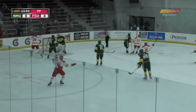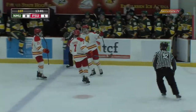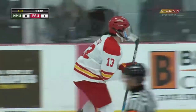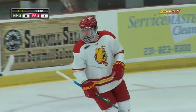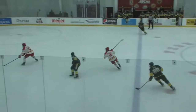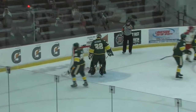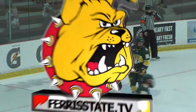Trying to press his way by — here's Dielstra right in! Drag move, the shot — scores! Mitch Dielstra, oh what a beauty! He's got his third collegiate goal and second in as many games. What a shot by Dielstra, just coming in late, pinching in. One of the few times the pinch actually works for Ferris. Keeping the puck in right at the blue line, all the Wildcats on the near side — that allowed Dielstra to walk right in and put it bar down over the shoulder of goaltender Reichman.